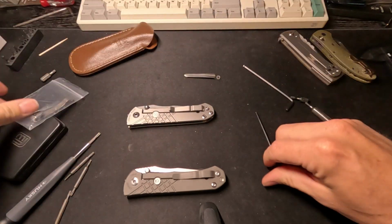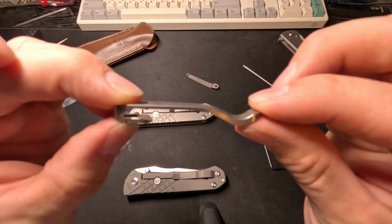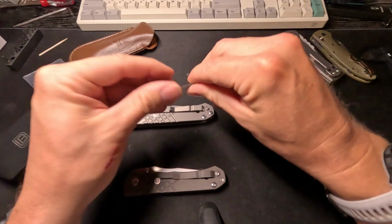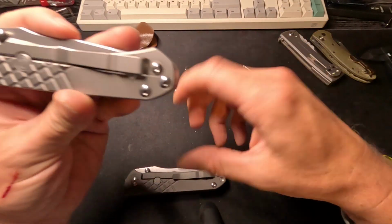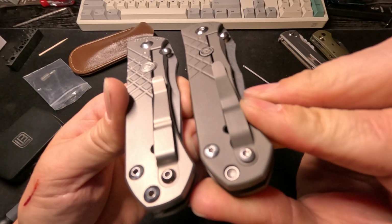The other one I have in here is this deep carry job that is just hideous. It looks really dumb on there. I don't like it. It matches the finish pretty good though, I will say. But my favorite one for sure is the OG clip.